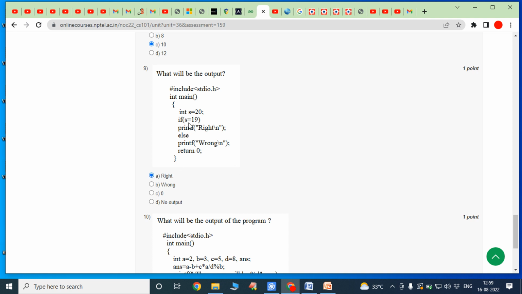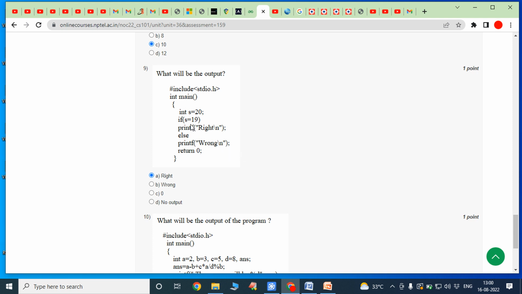Okay. S is equal to 19 can be taken as true value. Suppose here it were s equal to 19 as a comparison, then s value 20 is substituted here. 20 equal to 19 is false, then the statement within the else block is executed.